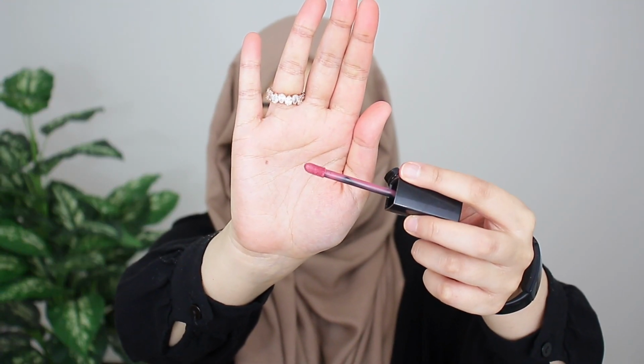So this is what it looks like. It has a really nice scent to it, a really nice sweet scent. This shade specifically kind of reminds me of the Stila Cosmetics lipstick in the shade Aria. It's their liquid lipstick, and also the formula is kind of reminding me of that lipstick as well. So it's a really nice liquid lipstick, you guys. It doesn't feel drying. It's nice and matte, and there's no transfer of color, so it's really, really nice.